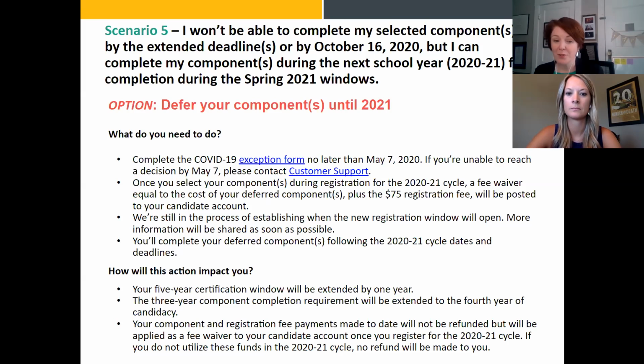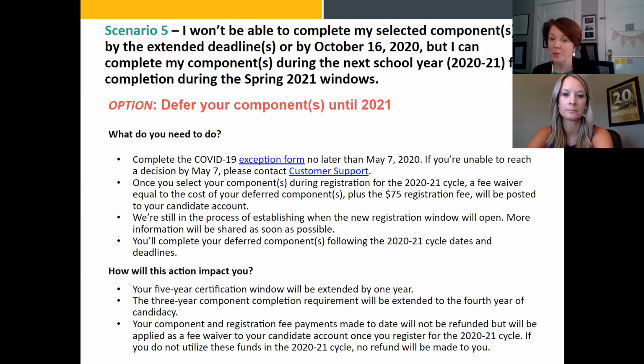So if you are in your 3rd year of candidacy and you are working on submitting your components for the first time, and you decide to defer your candidate journey until the next candidate year, you will be granted another year to complete your components for the first time.